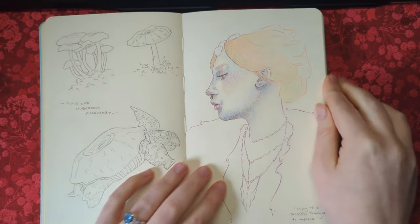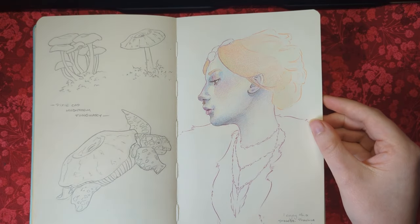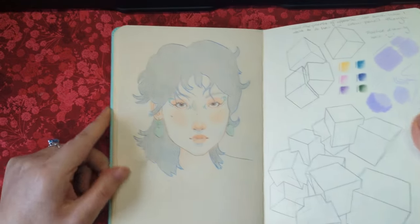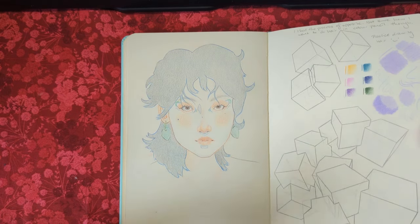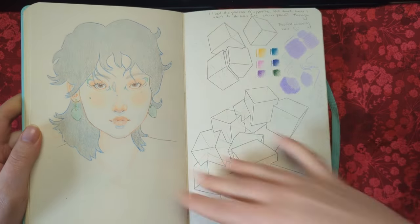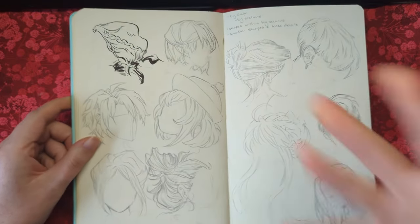This was another attempt at doing colour pencil — I think with Polychromos this time — and I added orange into the mix. I enjoyed the process but recognized there was a lot I needed to improve. Still not super confident with the values. With another attempt here I figured out I needed to practice hair, because I didn't really know what to do with it. I wrote: 'I like the process, not sure how I want to do hair in colour pencil though — practice drawing hair.' Then we have some overlapping cubes here as a warm-up, which is a really fun exercise that gets your brain thinking.